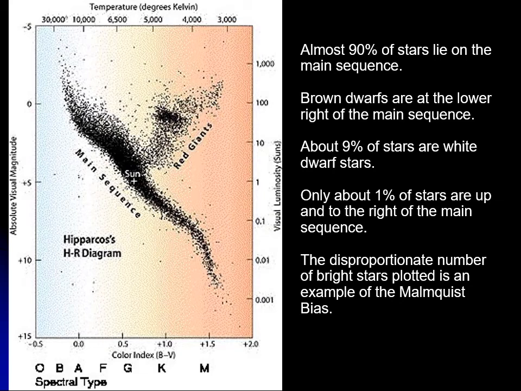Now, this is in astronomy something that we call the Malmquist bias, after astronomer Malmquist. Basically, he says what you see is not necessarily the most common thing. What you see is the thing that stands out. And so this is actually true in a great many situations that the pretty common things, if they're just kind of going under the radar, you don't notice them. It's just the one or two odd things that really catch your attention. You see not the most common kind of star, you see the ones that stand out.